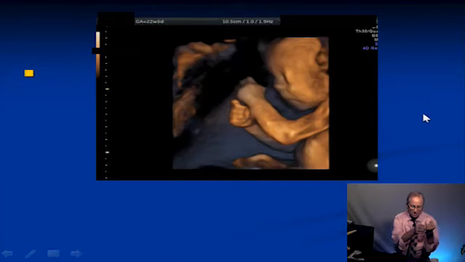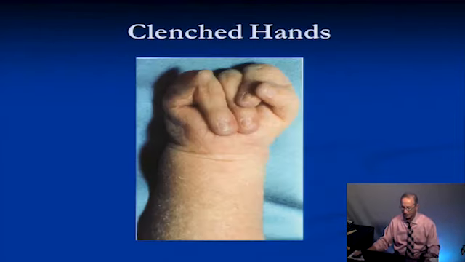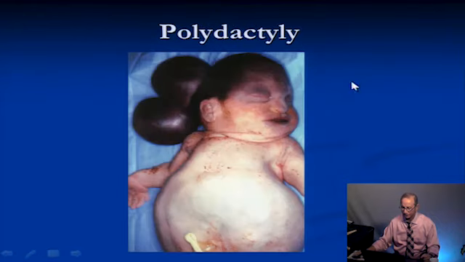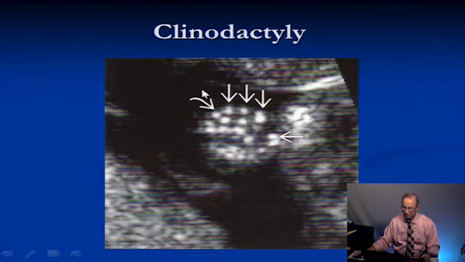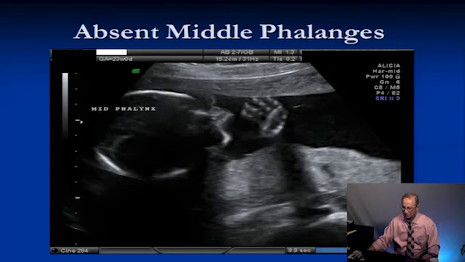Now, trisomy 13 is extra digit, polydactyly. Trisomy 18 is usually that fixed thumb and fifth finger over 2, 3, and 4. Like that. We mentioned that before. It's polydactyly here, trisomy 13. Now, clinodactyly means just the digit is kind of bowed, not straight, or absent middle phalanx of the fifth finger. That can be a sign for Down syndrome.